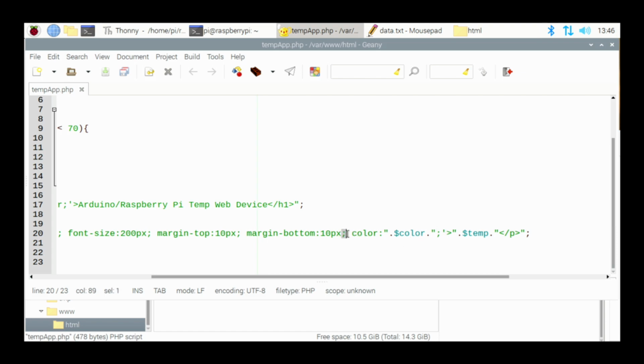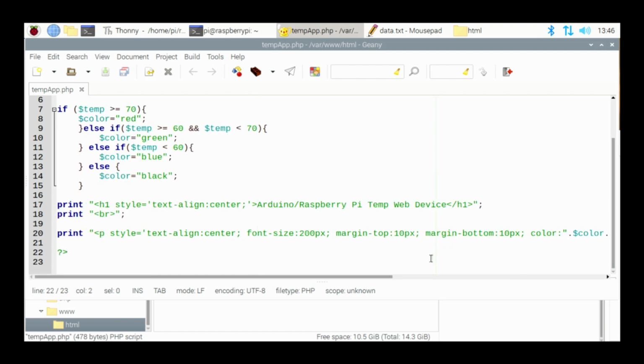Because whenever you give a value for something in CSS, you have to close that with a semicolon. Whenever you concatenate in, you have to contain that within the double quotation marks and the periods. When you're going to be closing the CSS, you're going to have to close with a single quotation mark. And so this can get complicated.